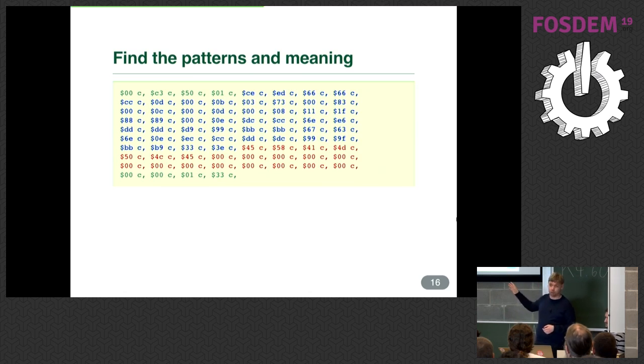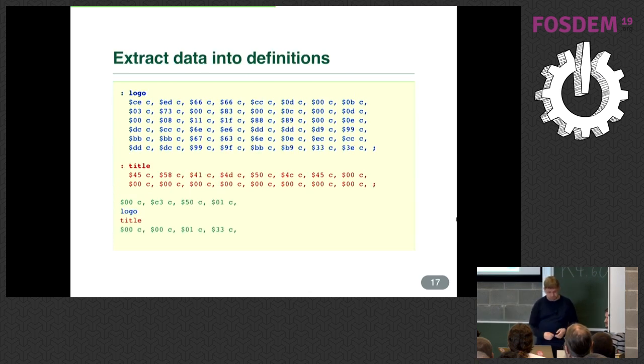And we identified the offsets of this, and we can see here I think the Nintendo logo on top, and on the bottom we have the example title for our ROM, and we can simply extract this into a new word. So now we have a logo and a title word that still do the same thing, and due to the concatenative nature, you can simply replace those sequences with a new word, and we get something that's a little bit more readable, if you imagine these definitions to be abstracted away somewhere else. Still producing exactly the same ROM, but we can slowly start seeing a structure in the program. Of course, we keep repeating this for the rest of the program as well.